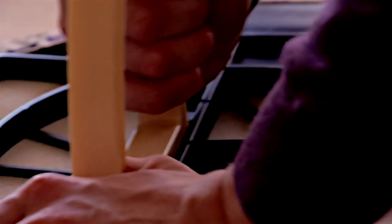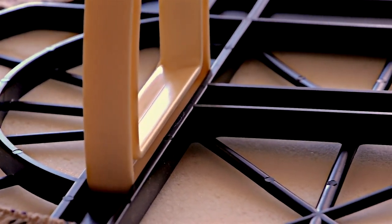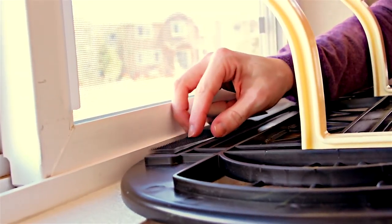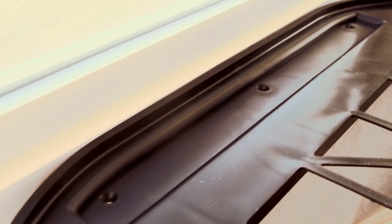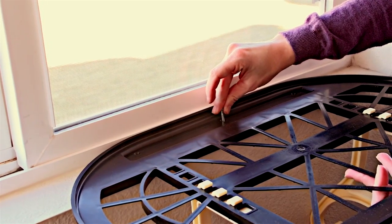To assemble, simply measure the leg distance against the back wall and snap the legs into place. Apply pressure until you hear an assuring snap. After cleaning the windowsill with alcohol, apply the hook and loop adhesive strips to it and the back of the KittySill. If a more permanent solution is desired, fasten the back end down with the included screws.